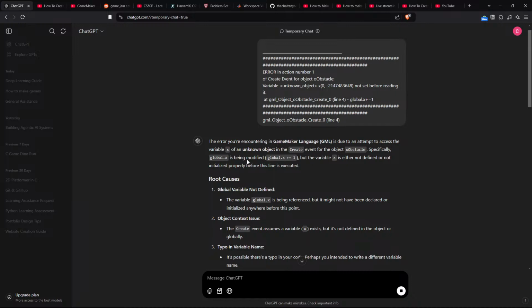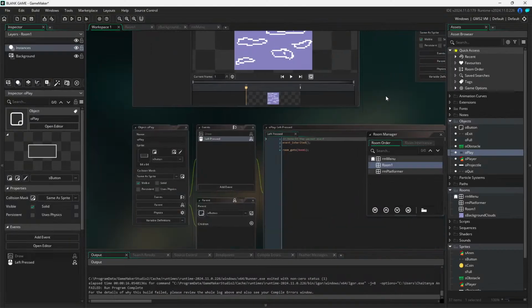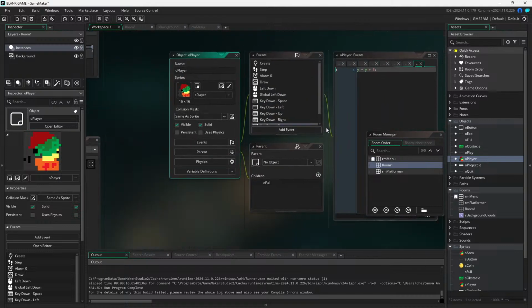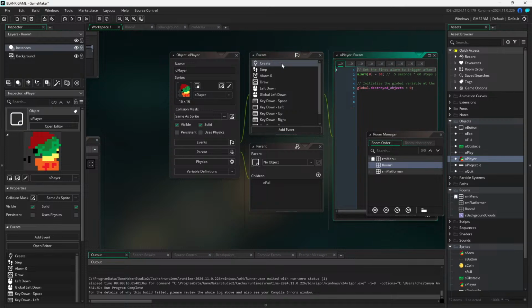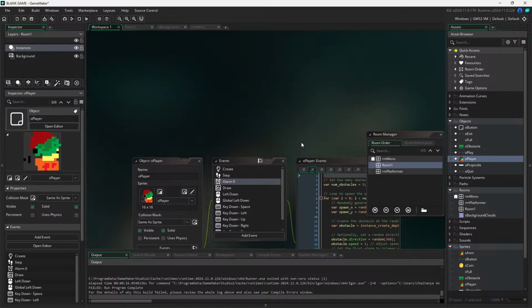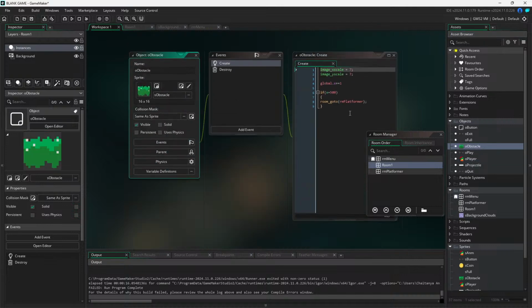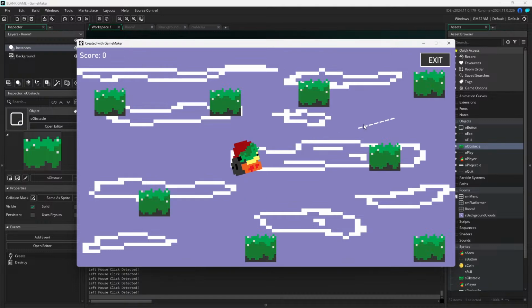Yeah, what happened here? Global dot x plus one. Okay, I added a thing. I should remove it first. I'll experiment with those things later. Let's remove it for now. I think it was in create. No, not here. Maybe it's in this object, yeah. So let's remove this for now. Control X and save, and then let's try to run it again. Does it work? Yeah, it works.